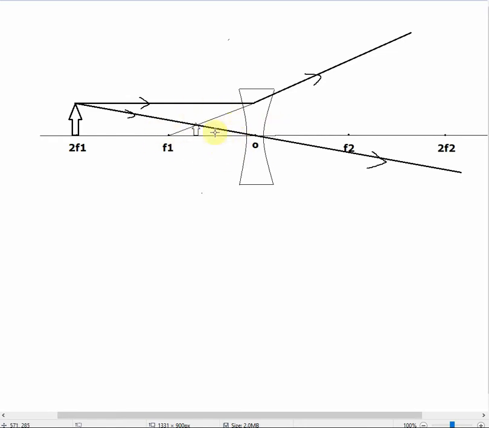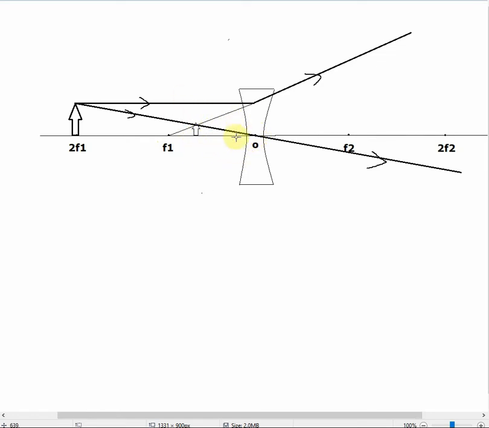Now here is one thing I have to tell you. For a concave lens, we have this kind of image formed every time, unless your object is at infinity, then you will get a point size image. Wherever you place the object, your image will always be like this. It is always diminished, always between focus and the optical center, and it is always virtual.